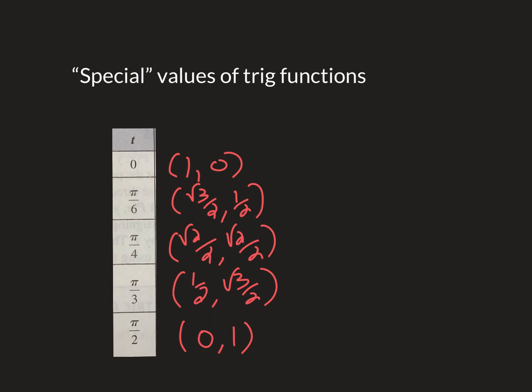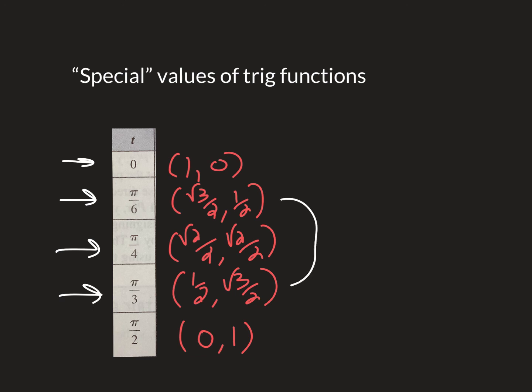All right, there are special values that you're just going to need to know. To be honest, if you just learn this slide right here, you will have the whole entire unit circle. Just trust me there. Okay, so 0 is the point (1, 0). Pi over 6 is the point (square root of 3 over 2, 1/2). Pi over 4 is (square root of 2 over 2, square root of 2 over 2), which you should know. Pi over 3 is (1/2, square root of 3 over 2).